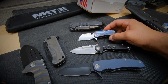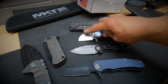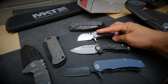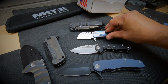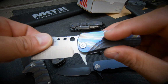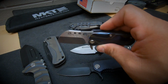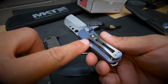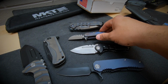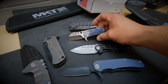If you do a tumble finish on the blade, there's no charge. PVDing, there's a little bit of a charge. You're looking at the PVDing on the screws, or any of the anodized finishes on the screws, are going to be an extra charge. But everything else, the flame treating, there's no extra charge. And if you let them get creative with it, they're going to do their own thing. The PVDing and the flaming on the clip, there's no extra charge. You really get one knife price, and then you just pay the little bit of an upgrade depending on the options you choose.